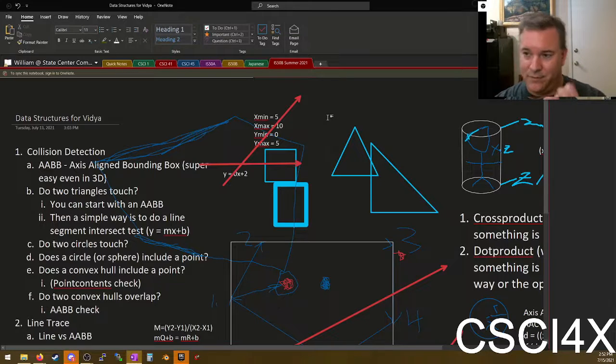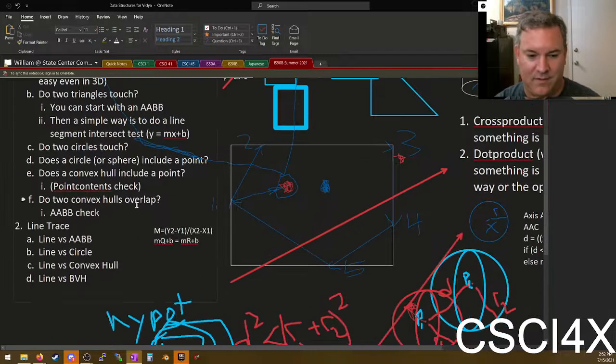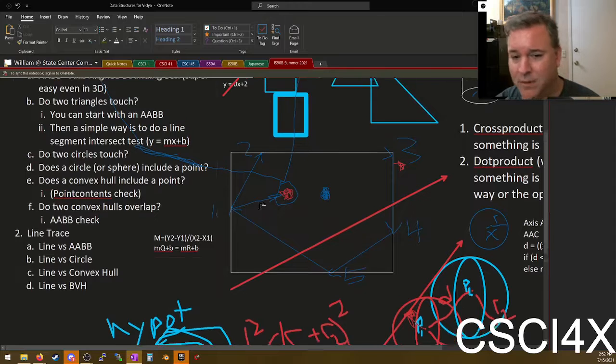If you define it in terms of a starting point at 0 and an ending point at 1, then when you do the line intersection algorithm, you get a number from 0 to 1 if they cross, less than 0 if they're on one side, greater than 1 if they're on the other side, if they miss. It's the same algebra, just phrased a little bit differently.